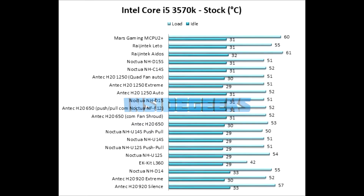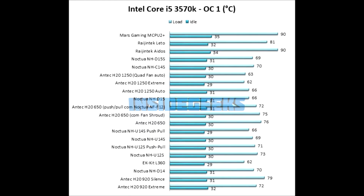So now we're going to talk about performance, and as you can see in stock form, this cooler pretty much performs the same as the Eidos cooler from Regentech, and on an overclocking setting it can also keep up with a 4.5 GHz i5 3570K with some volts on it. If you need something with better performance and better overclocks, this cooler is perfectly fine for those of you that just want like 4.2 gigahertz. The Mars Gaming MCPU2 Plus will do that just fine, but for bigger overclocks you need something better.